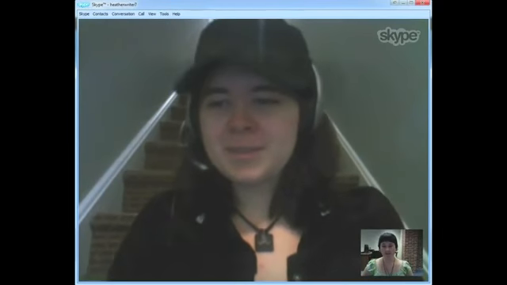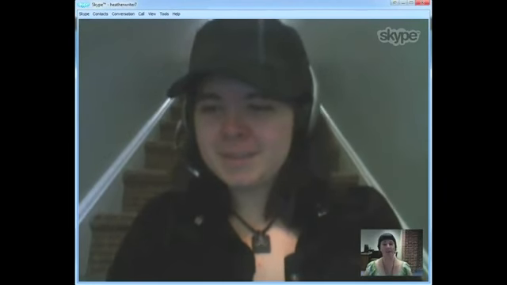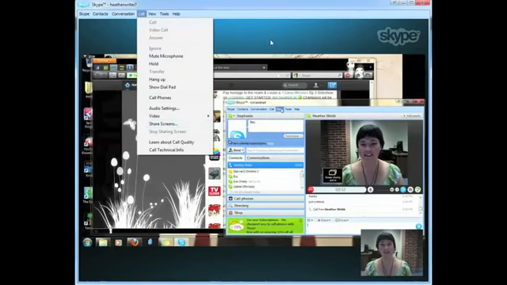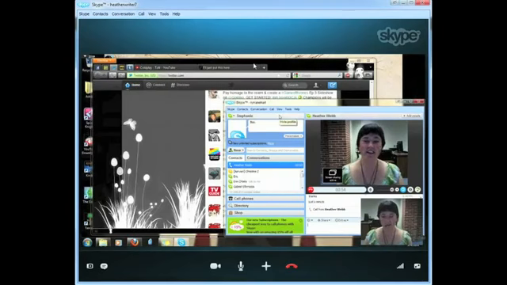Of course. Now she is able to share her screen with me by clicking on call and share screen. So by sharing her screen, I can now see her screen. She can show me what project she's working on. She could show me what book she's reading, an e-read book. I can actually even see myself doubled in the picture. If she wanted to show me an interactive tool she was using that I couldn't download, she could show it to me right here. So it's a great educational tool.